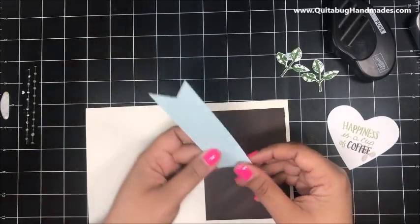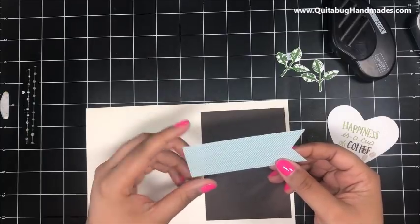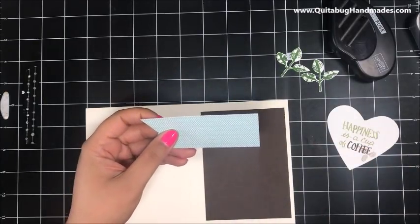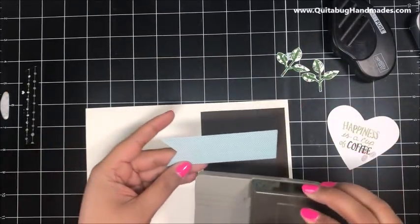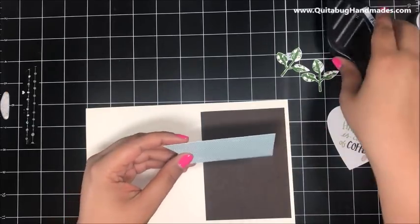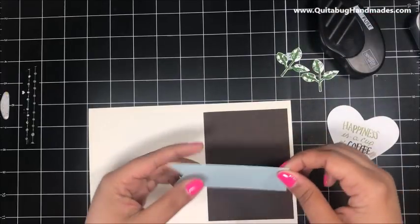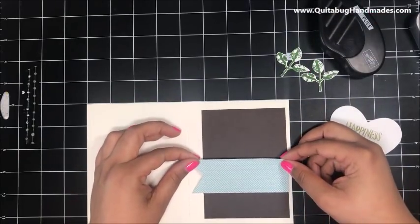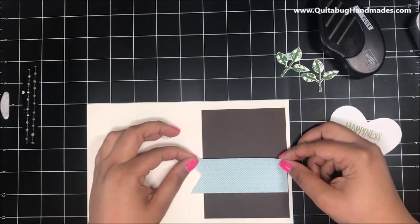Then I've got a piece of Coffee Break Designer Series paper here, and I've cut this down to 1.5 inches by 4 inches, and I used my banner triple punch to banner this end. If you don't have the banner triple punch, you can just use your scissors. And I'm just going to add a little bit of Fast Fuse on the back here, and I'll just line up this straight edge over here on the right, so I think right about here.